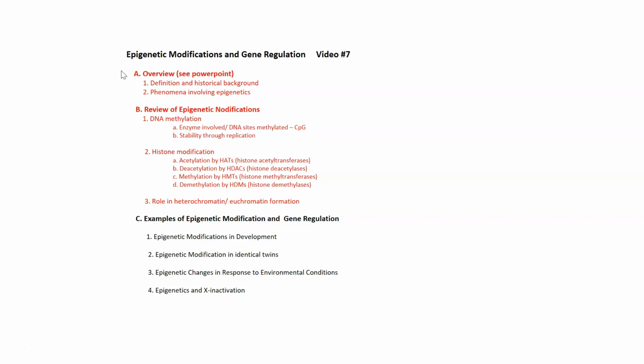Okay, so first of all, I want to give an overview of what epigenetic modifications are. We discussed this way back in the beginning of the course, so this is kind of a review, and I'll go through this relatively quickly. Then we're going to talk about what the actual epigenetic modifications are and some features that we didn't talk about earlier in the course. So for DNA methylation and histone modification, what are the features of those that are important in gene regulation? Okay, so let's get right to it.